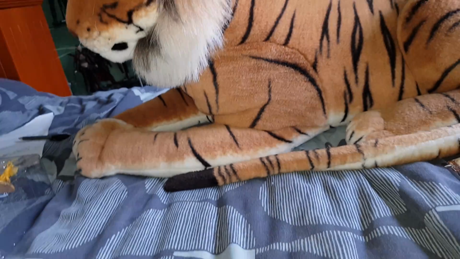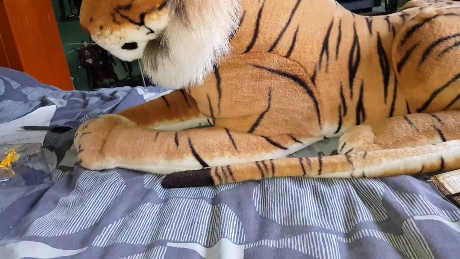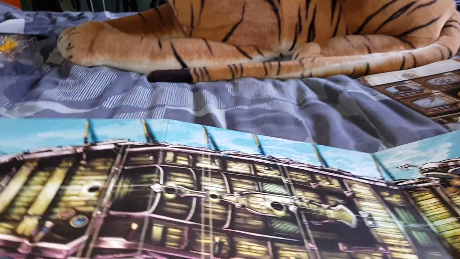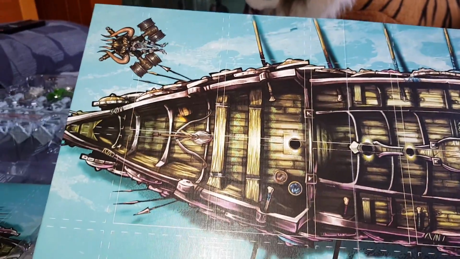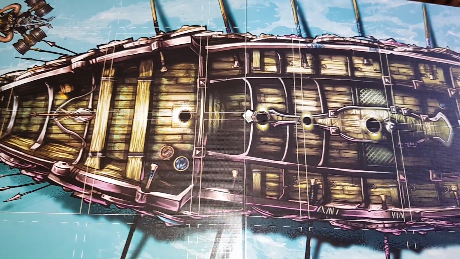Now we'll take a look at the board. You get 2 of these, so I'll only show you the one because they're both exactly the same. You get 2 ships for the Vikings. Again, really nice artwork.